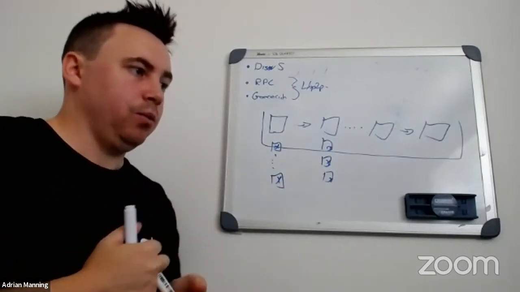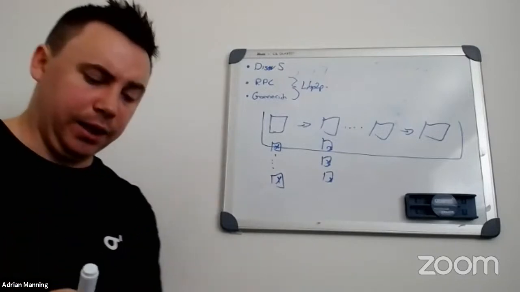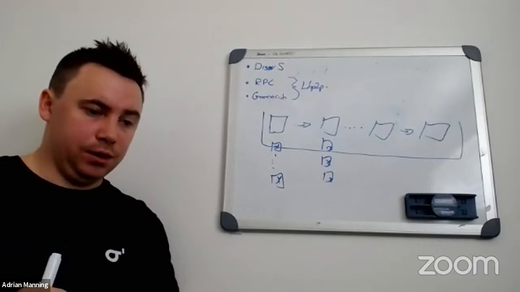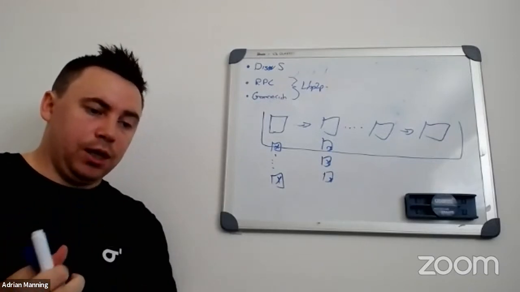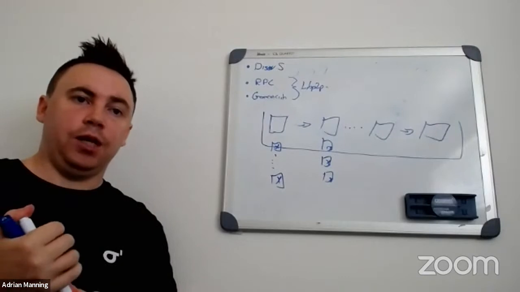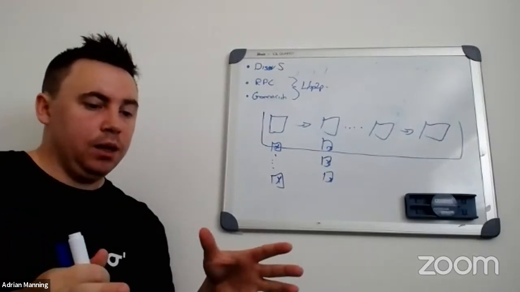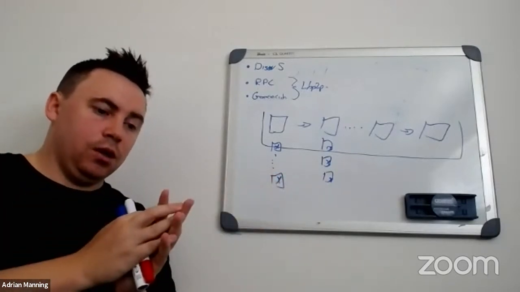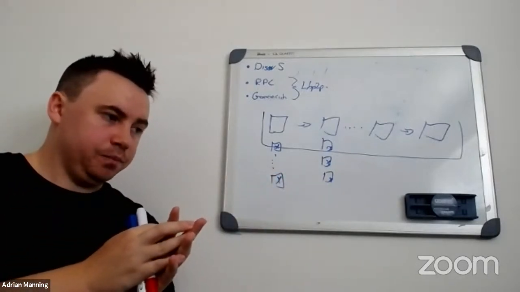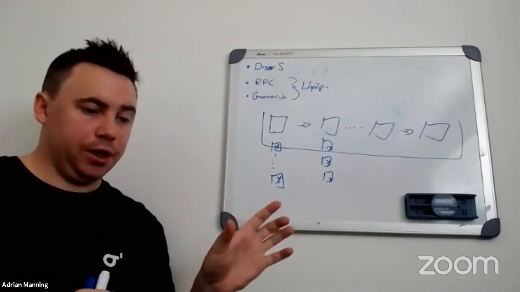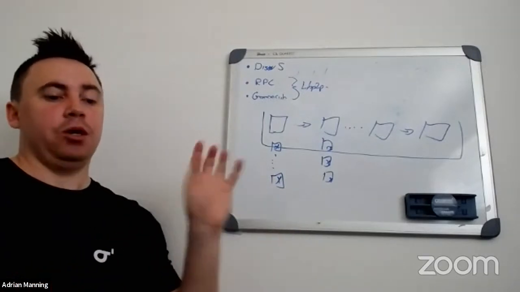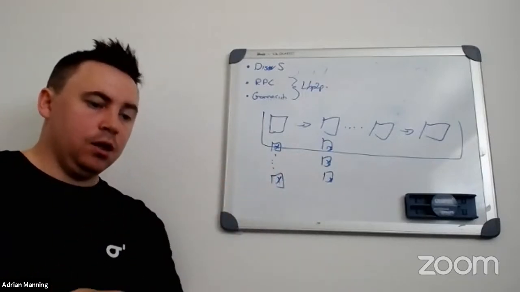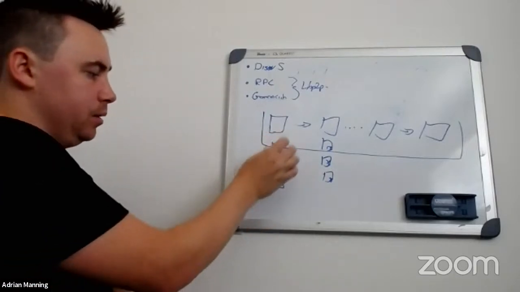The signature scheme that we're using in Ethereum 2 is called BLS, and it has a very useful property that allows you to aggregate signatures. So let's say you get 1,000 validators and you group them all up and you get them all to vote. If they all vote on the same thing, you can group all of those signatures into a single signature called an aggregate signature, and then you can give that to the block proposer, and the block proposer then only needs to verify one signature, not 1,000. So that's the idea of these committees, these subcommittees.